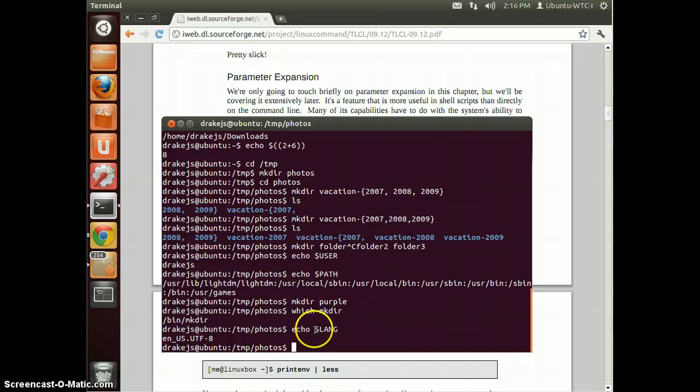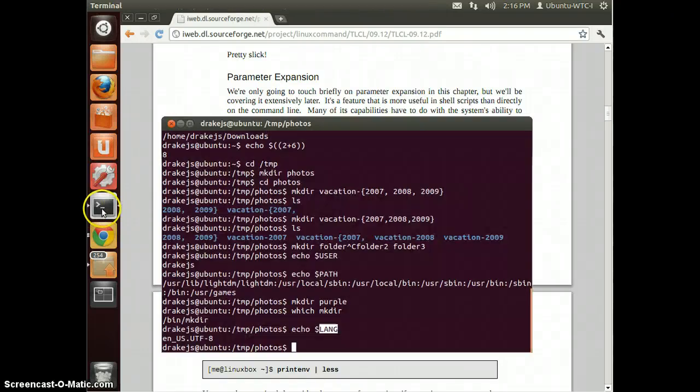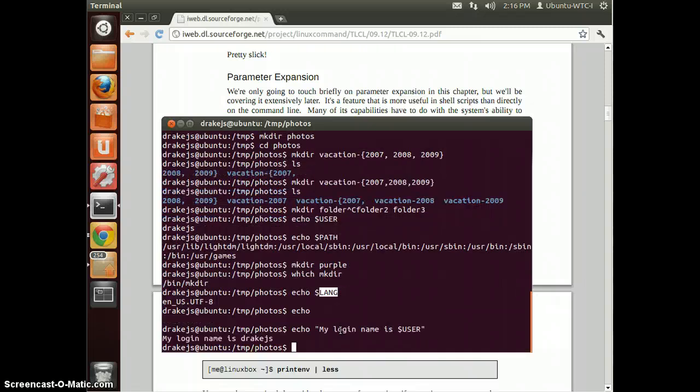In this case, a variable always begins with, at least in Unix and Linux, a $ sign, and the rest of it is 99% of the time in capital letters after that. I can't think of any exceptions off the top of my head to that. So again, this is $USER. You can then begin to introduce certain things, such as, echo my login name is, and then if we introduce a variable, it'll pull the value of that variable and fill it in this sentence.